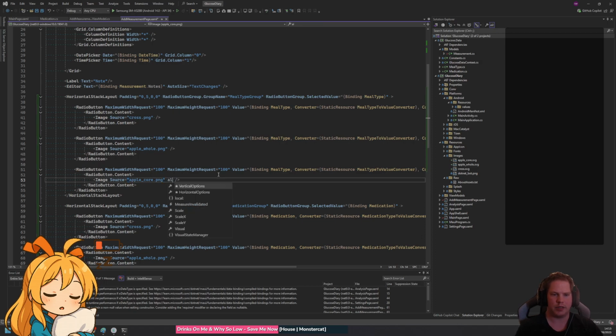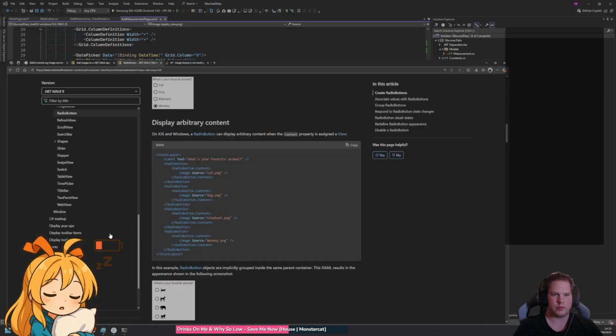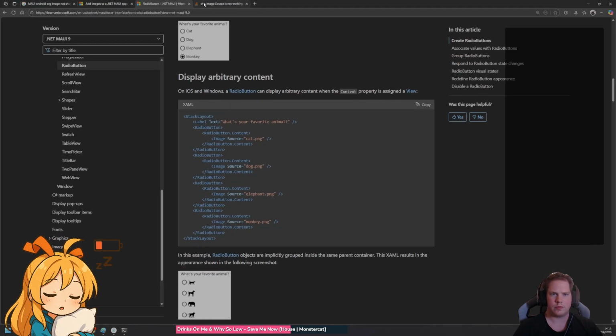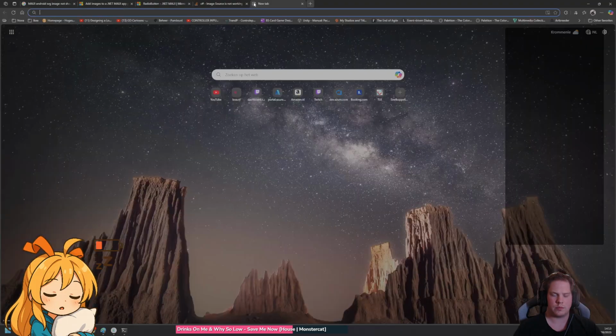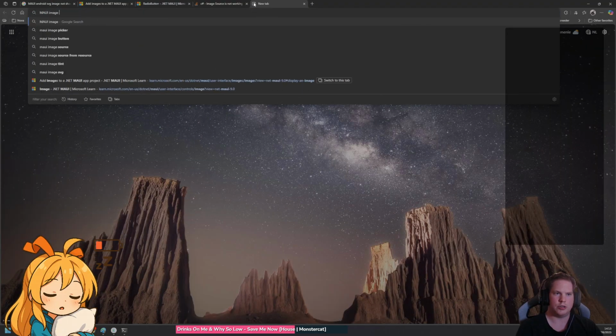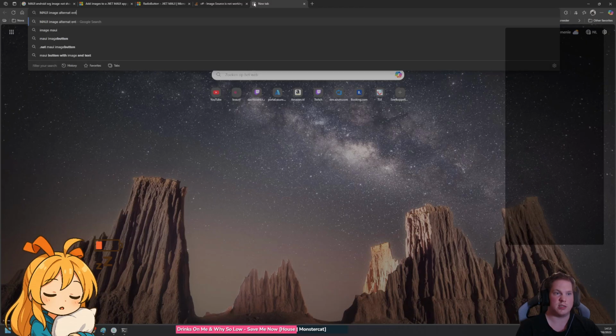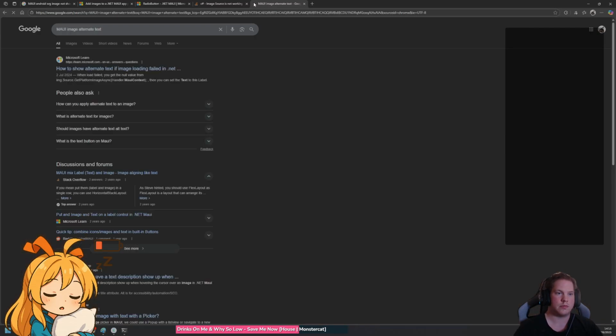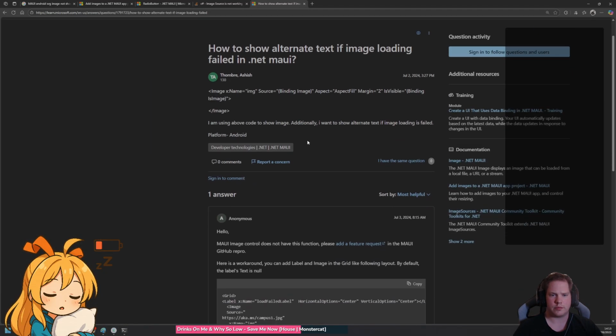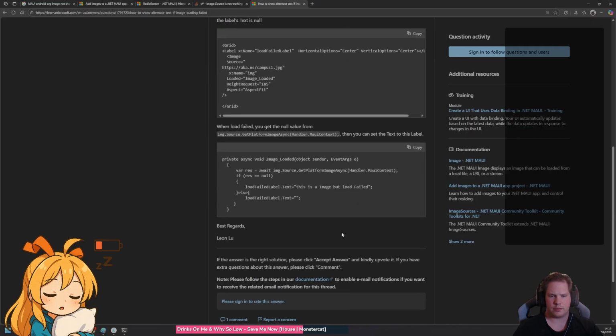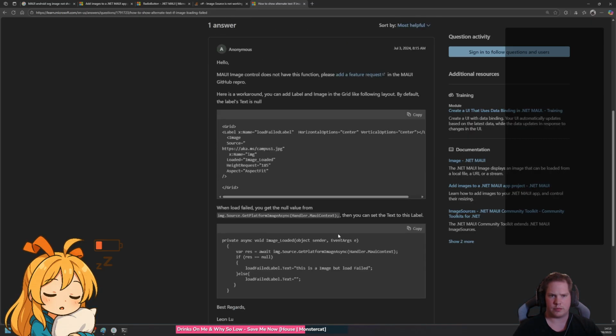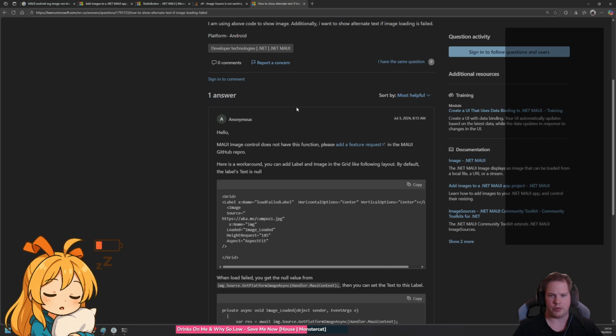We have alternate text. And the images. MAUI image. Alternate text. Does not have this function.